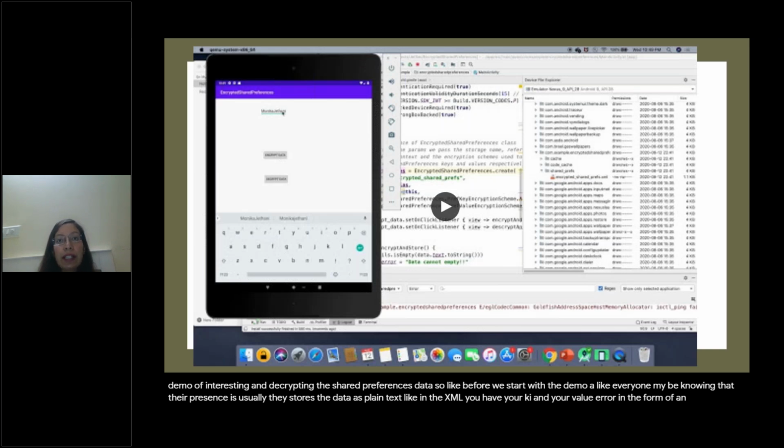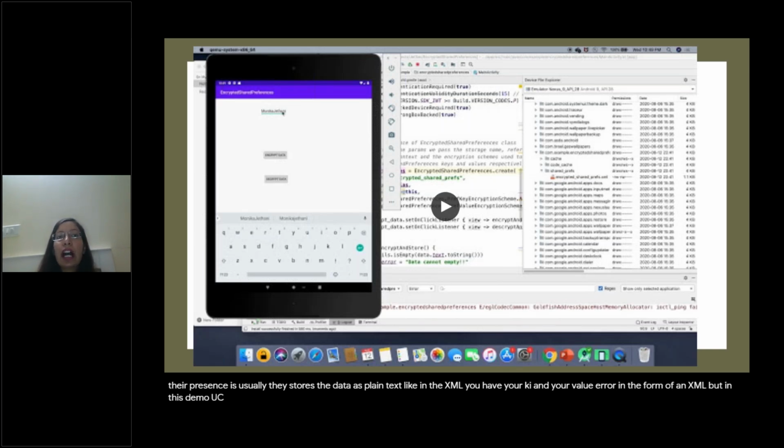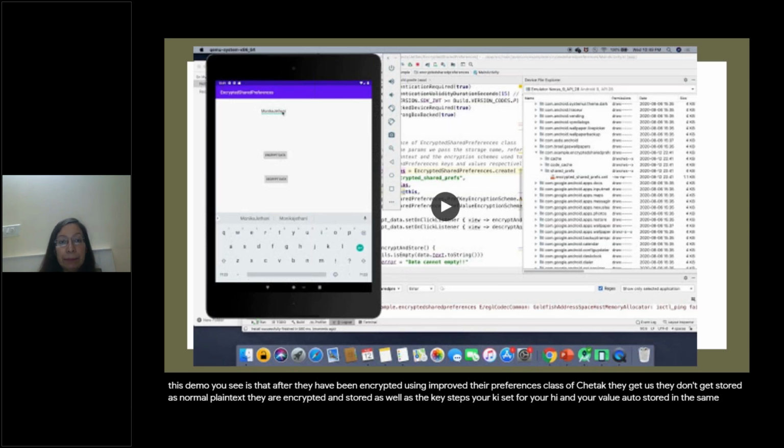But in this demo, you will see that after they have been encrypted using the EncryptedSharedPreferences class of JetSec, they don't get stored as normal plain text. They are encrypted and stored, and your key sets for your key and your value are also stored in the same file.